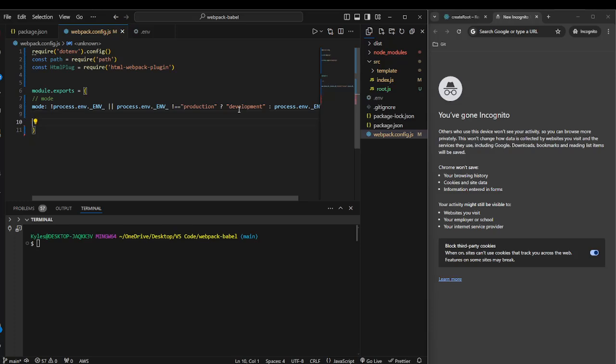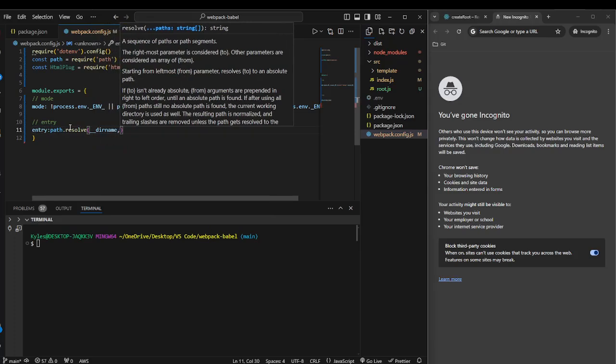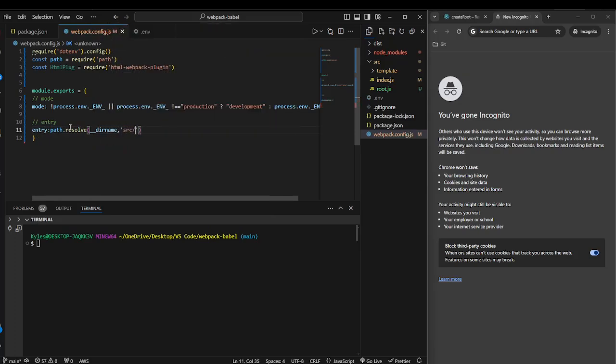Once we have the mode, let's set the entry point or the bridge. This bridge is going to distribute our main.bundle.js file. The entry is going to be entry with a path of path.resolve, dir name, and source of index.js.